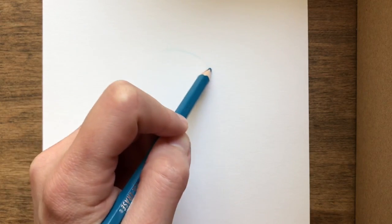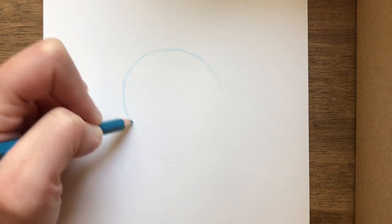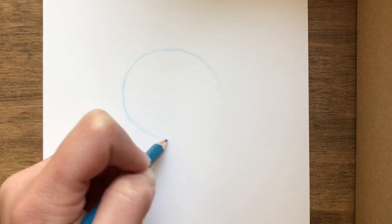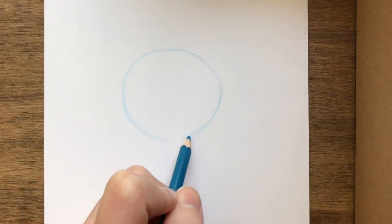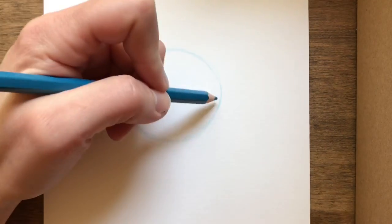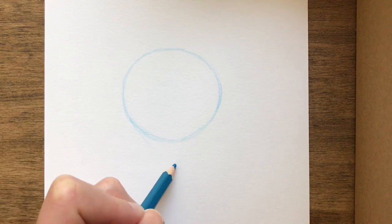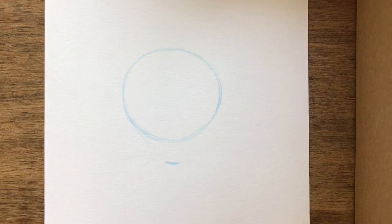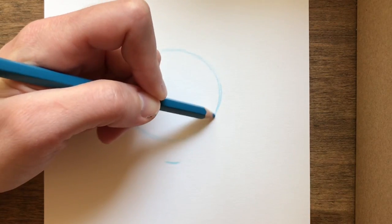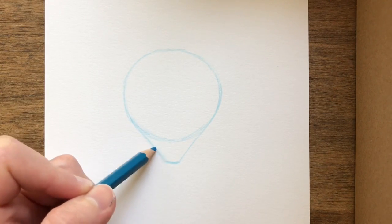Okay, so go ahead and get your pencil ready. And you're going to start by drawing a circle. So just a simple circle. And once you get the circle, you're going to draw a line coming down, and then you're going to draw from each side of the circle down to that line that you just drew and you're going to meet it.